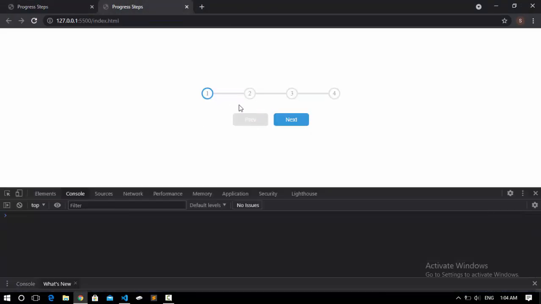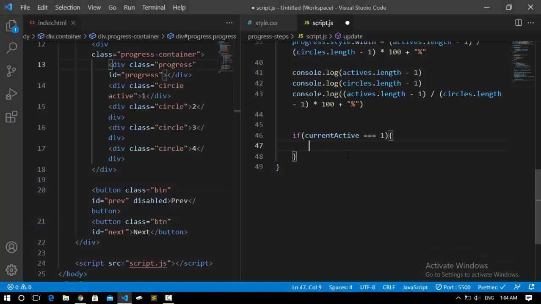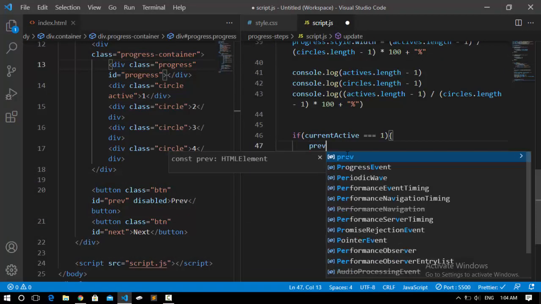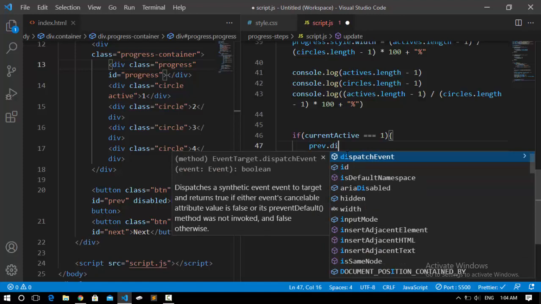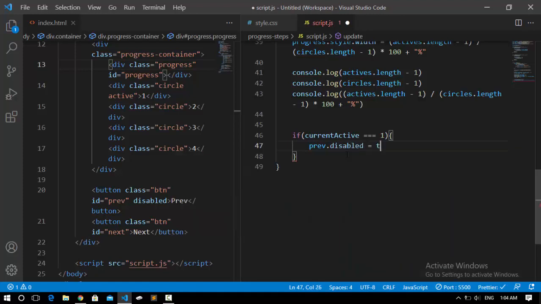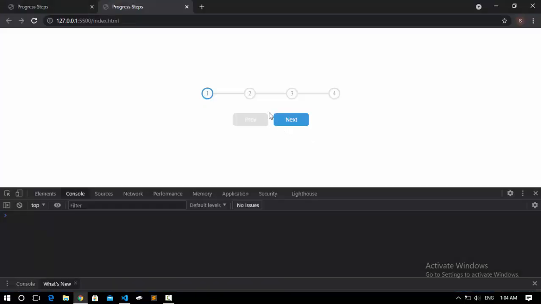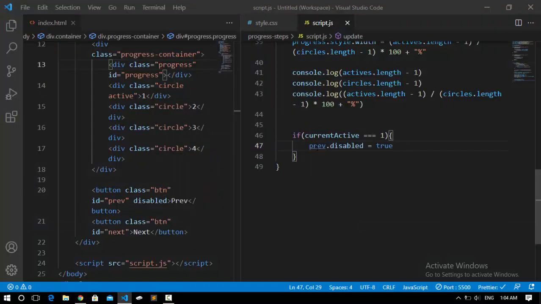So it's by default disabled even, but whenever it goes here and reads number 1, we want to set this previous button to disabled. So inside here I'm just gonna say prev dot disabled, assign it to true. And now even though it is by default, I told you that if we go here and later it gets active, it won't go inactive. So that's the reason that we did it here. So after that, here I'm gonna write an else if statement.